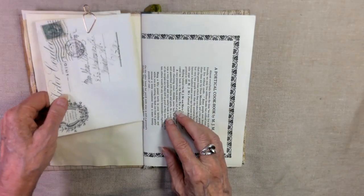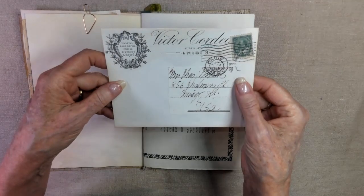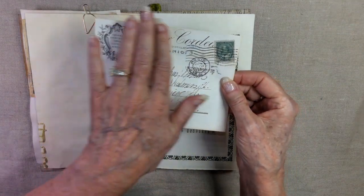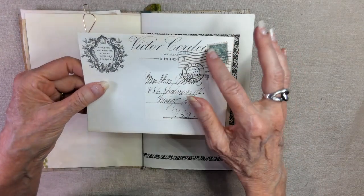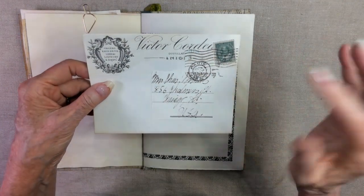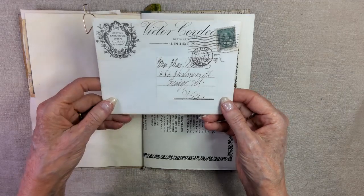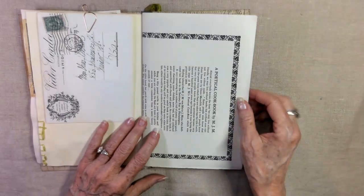This is one of the envelopes I made in my recent envelope-onanza videos on YouTube. I found something that was stationary — a receipt that went across there. Then I put this stamp with the postmark lines, then stamped my own round postmark. I found an address that I thought really went well with the whole thing. I'm really happy with that — it looks really good with this black and white.